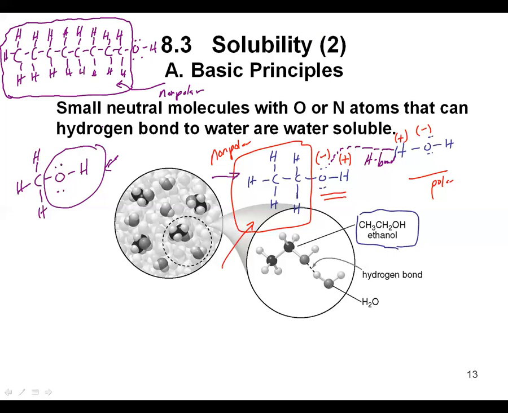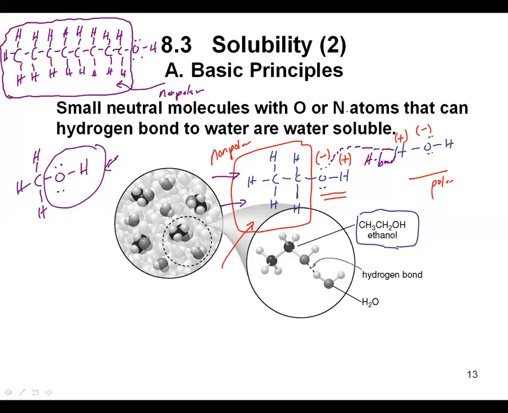So typically it's something like this, which is an organic compound, an alcohol. If you get above about 6 carbons attached to that OH group, the solubility goes down a lot. But up to 6 carbons attached in that box area will be fairly soluble in water, because they're relatively small, and that's why it says small neutral molecules are able to interact with water. Again, if that nonpolar part gets too big, it physically gets in the way of allowing water molecules to come in there.